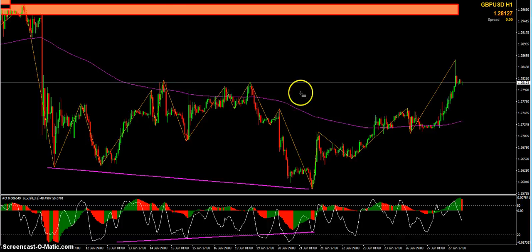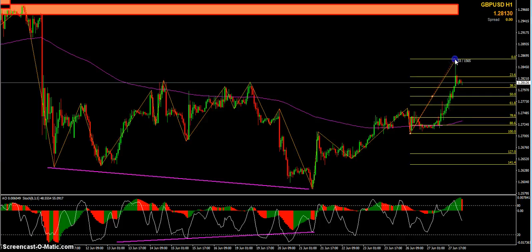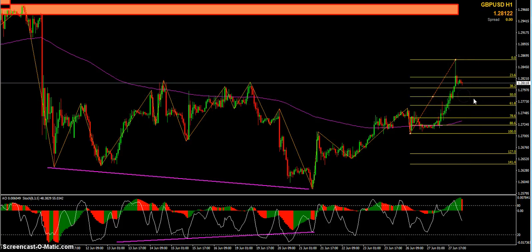So we're going to try to look for a pullback in this market and then find some support areas and then look at a push back up higher. Depending on when this occurs, I may not take the trade. I'm not taking any more trades for the rest of this week until after the financial year, until the next financial year. We've had a great win rate so far, so we want to hold on to that.